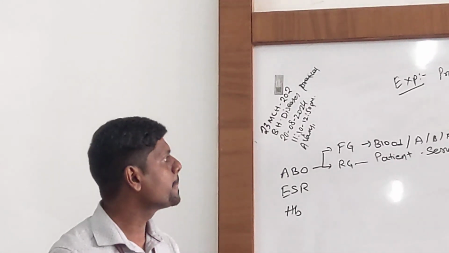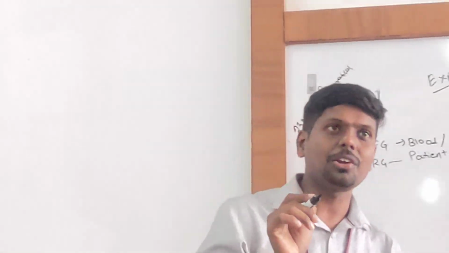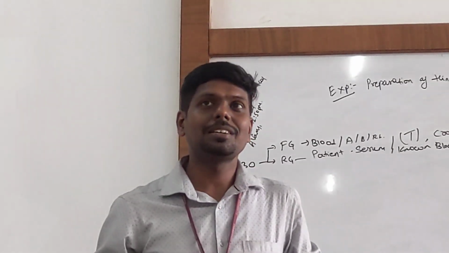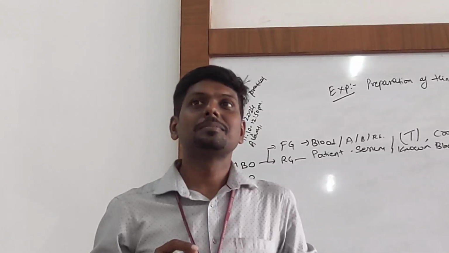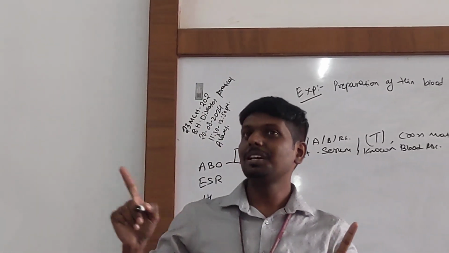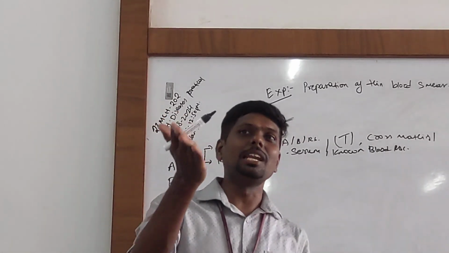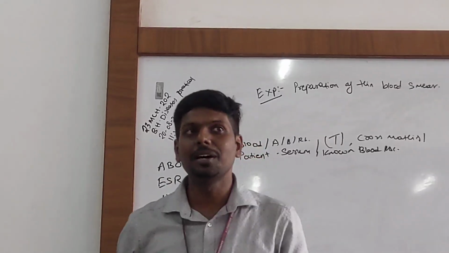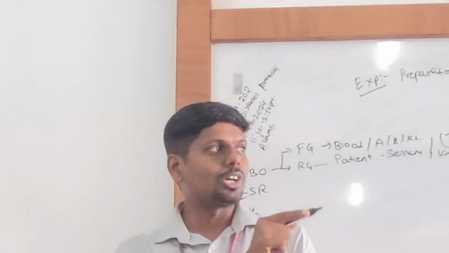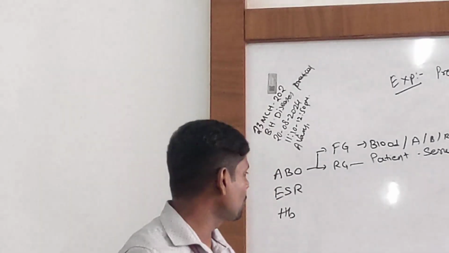Then, can you recall what is the major cross matching? What is major cross matching? Patient serum to donor cells. Donor cells mixed with recipient serum. Very good. Excellent, Miss Melissa. Well done, Melissa and Simran. Very good. If you don't know what is cross matching, you should know. You were on leave yesterday, right? Anyway.